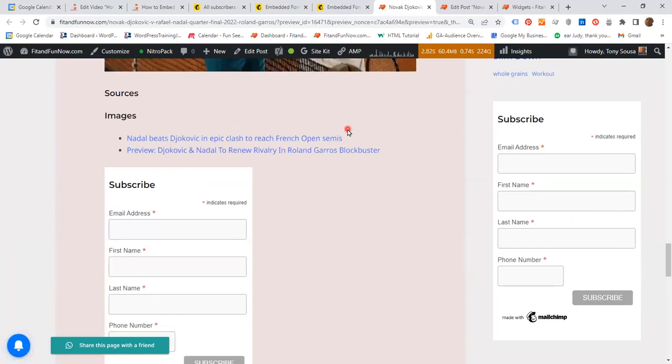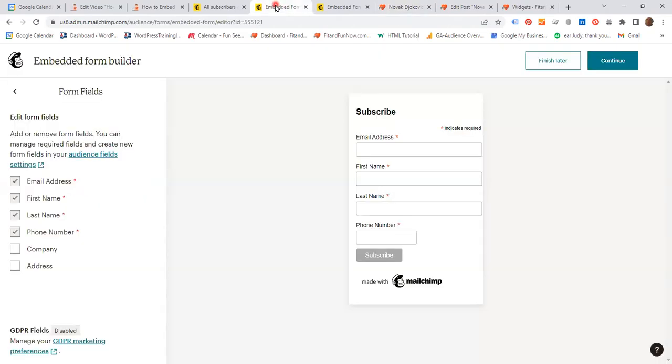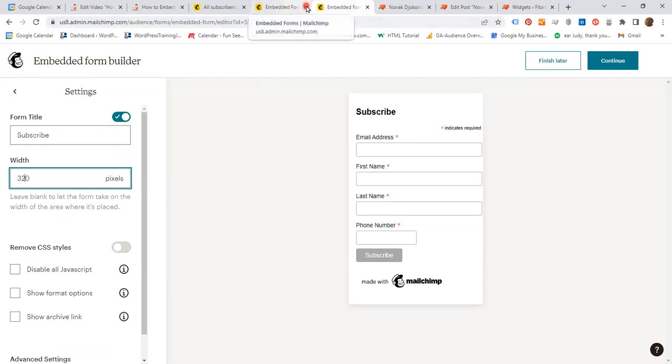All right. Okay, I am quite happy with this. I just want to see something over there. We don't need this page anymore. I can close that. So subscribe is fine, and width is going to be 320. We don't have to do anything over there. So let's go back.